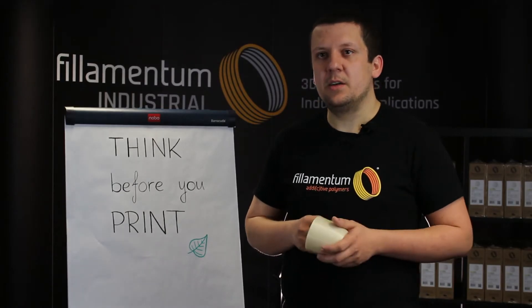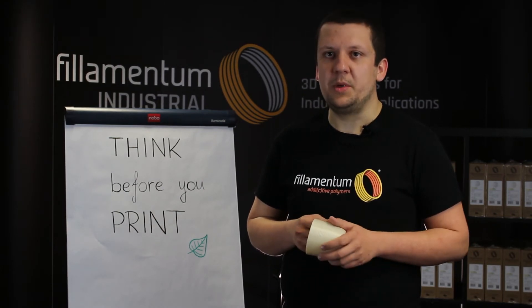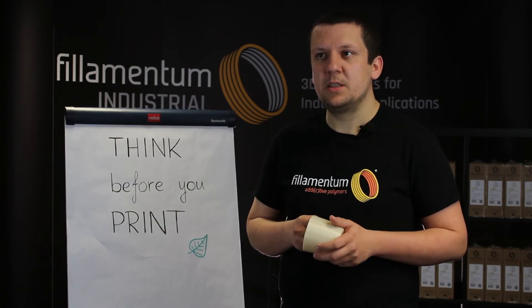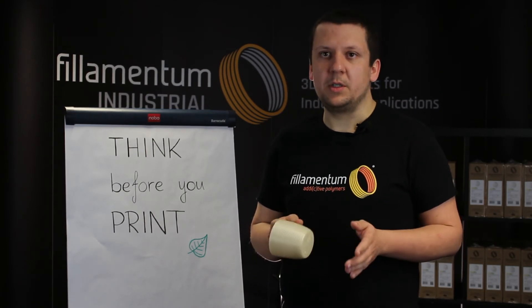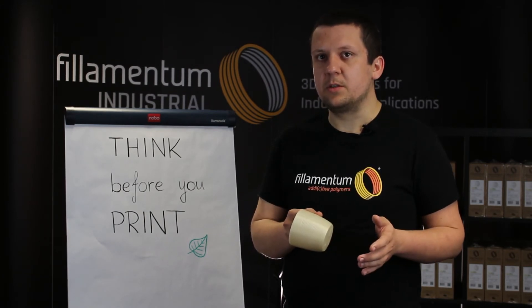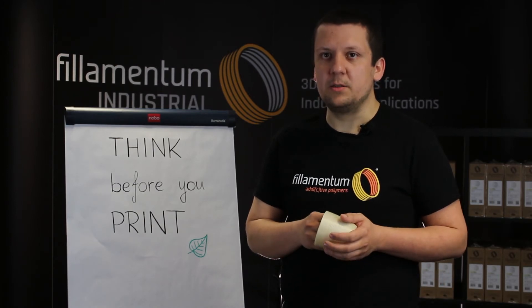As I mentioned, the printing temperature for Nanoylan is a little bit lower than PLA — it should be around 180 to 190 degrees Celsius. That setting is for a basic brass nozzle, because if you are using stainless steel nozzles, you generally go higher with each material due to thermal conductivity.